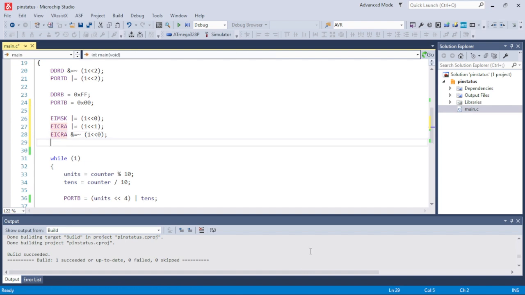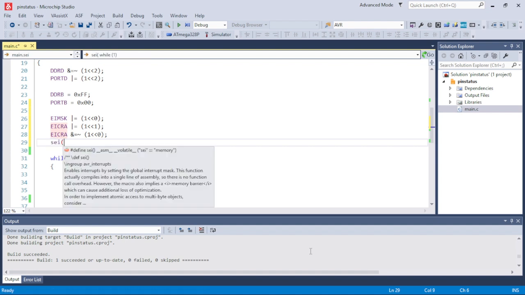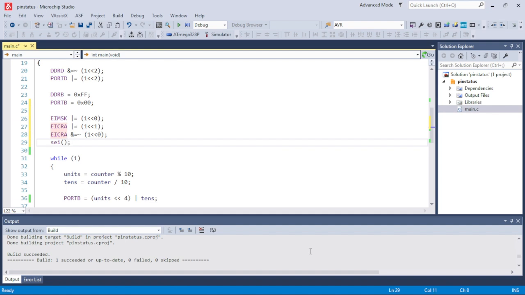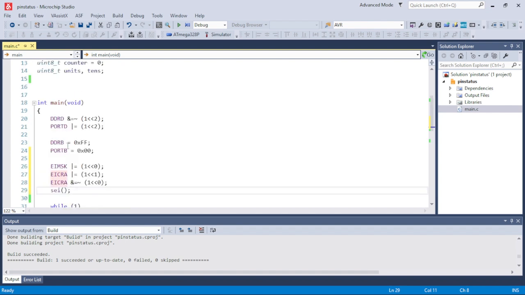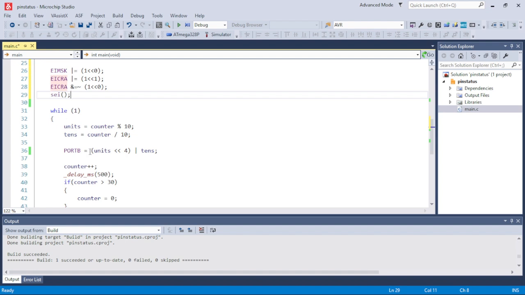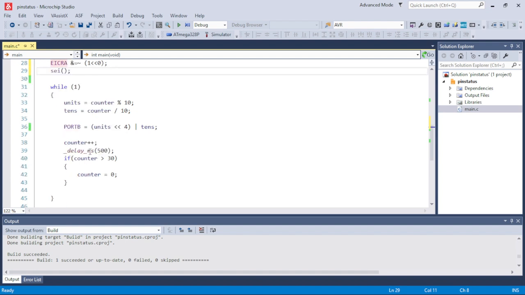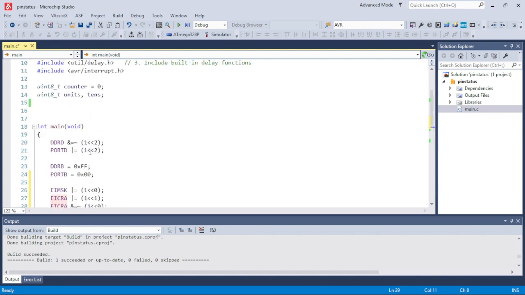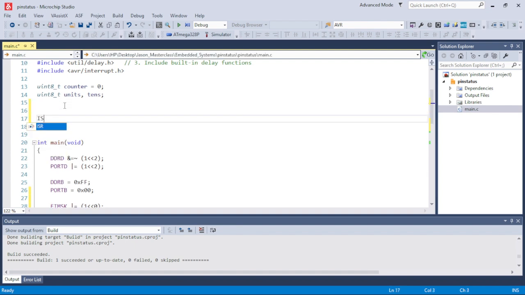And then, when you're dealing with interrupts, you have to call this function to enable the interrupts. If you don't call this function, the interrupts will not be active. Now, as I told you, when an interrupt triggers, it will pause the execution of the main function. And then it will handle a request, meaning it will jump into a different function. And that is the interrupt service routine.